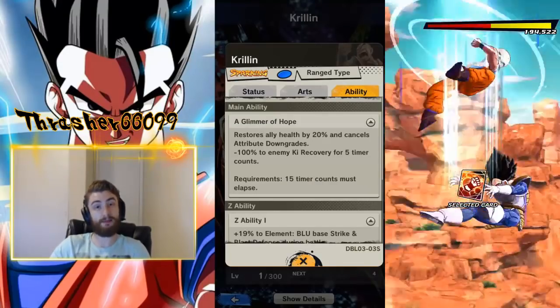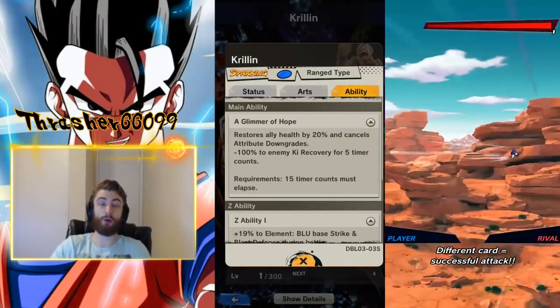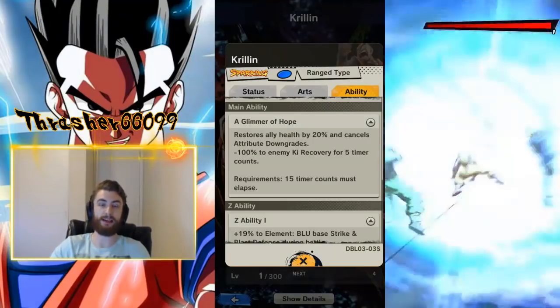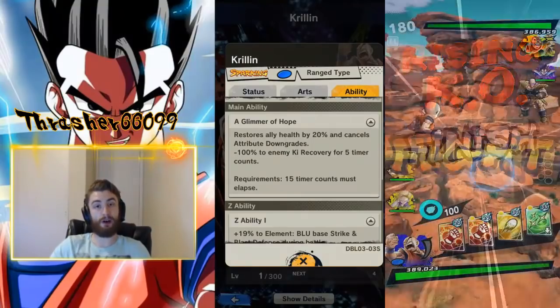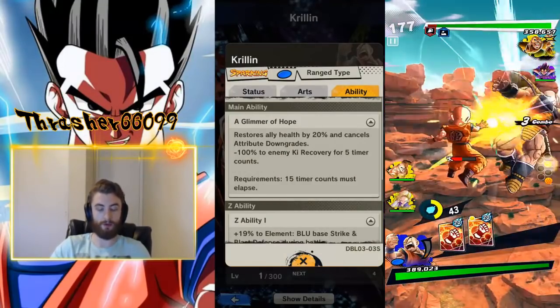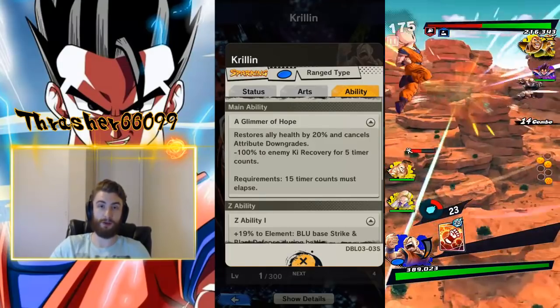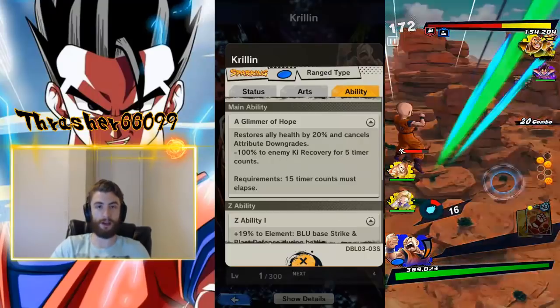As far as other teams that he's usable on, he works reasonably well on a full Android team where you run Android 17, Sparking Android 17, Sparking Android 18, and then Krillin, and that's only because he can heal Android 17 and 18 with his main ability, as well as all these other things that he can do. Normally I would say Piccolo is your best option as that 3rd unit there to give you even more tankiness, but if you don't have Piccolo, Krillin can fit extremely well.